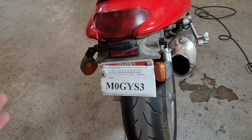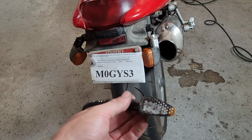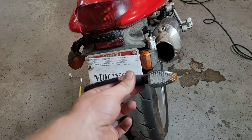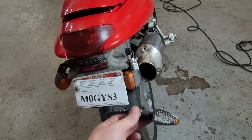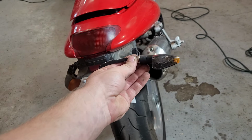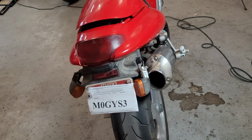So instead, I got these kind of hideous eBay or Amazon LED turn signals for like $7. Even though they don't really fit the bike very well, they're better than turn signals that flop around and don't work. So we're gonna put these on. They should just be plug and play, so we'll start with something easy.